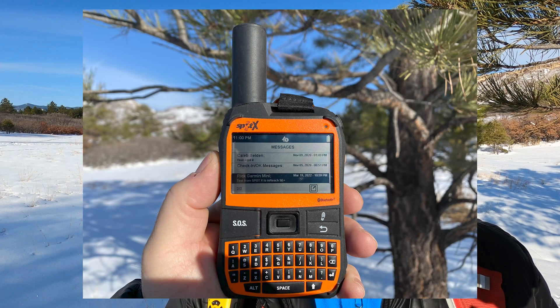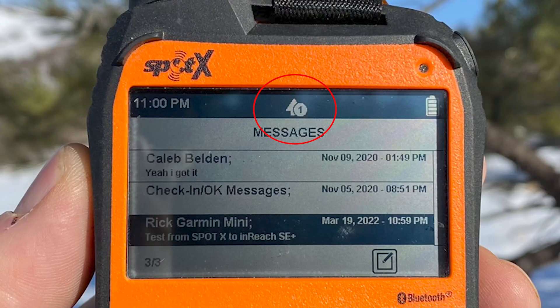All right, I just sent the test. We'll see if it works, because a lot of this depends on whether you set contacts up ahead of time. It's showing that it's sending the message — there's an arrow pointing upwards. I'm going to give it a little bit of time to see if the message actually goes through. I'm going to be sending a lot of different messages today, but I'll be cutting all the dead silence out.